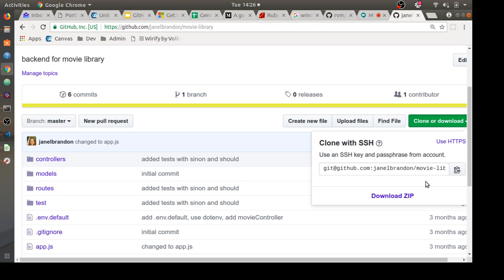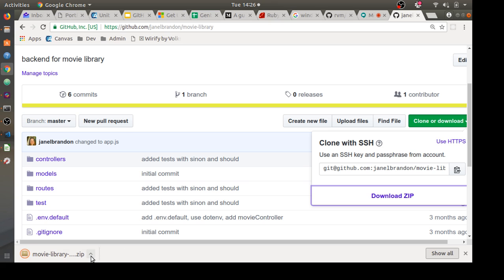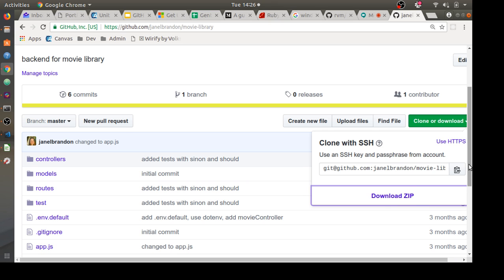So right now it's showing me the SSH connection string, clone with SSH. Use an SSH key and passphrase if you want to use this connection string. Or if I click this, it toggles it to use HTTPS. Okay? So when we want an SSH connection string, we make sure that we grab this one. And you can just click, oops, I just downloaded the zip. That's not what I wanted to do. That's all right. So you can also download the zip, but I never do that normally. So if you just click this little clipboard next to it, it grabs that string.